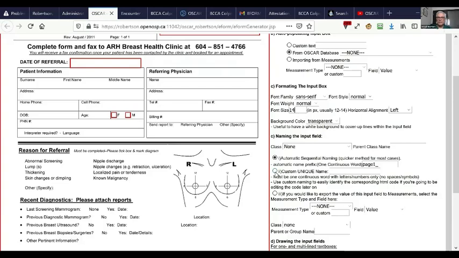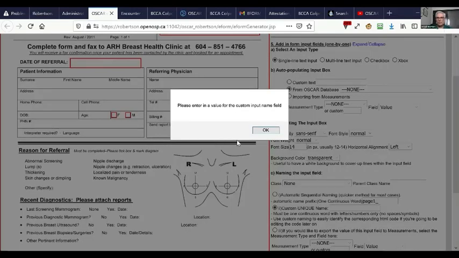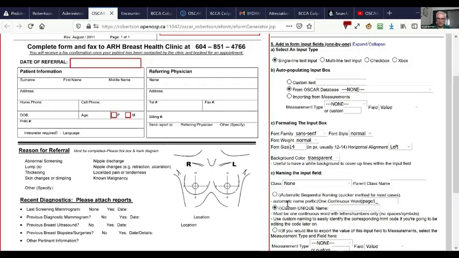And in fact, if I choose to create a unique name and then I put something in, it will complain to me if I didn't give it a name. And it won't let me do it until I give it a name.